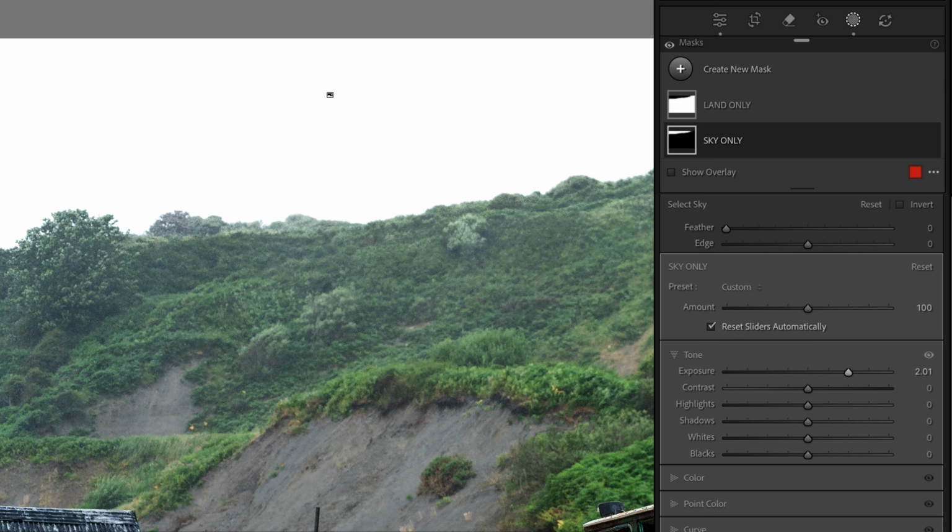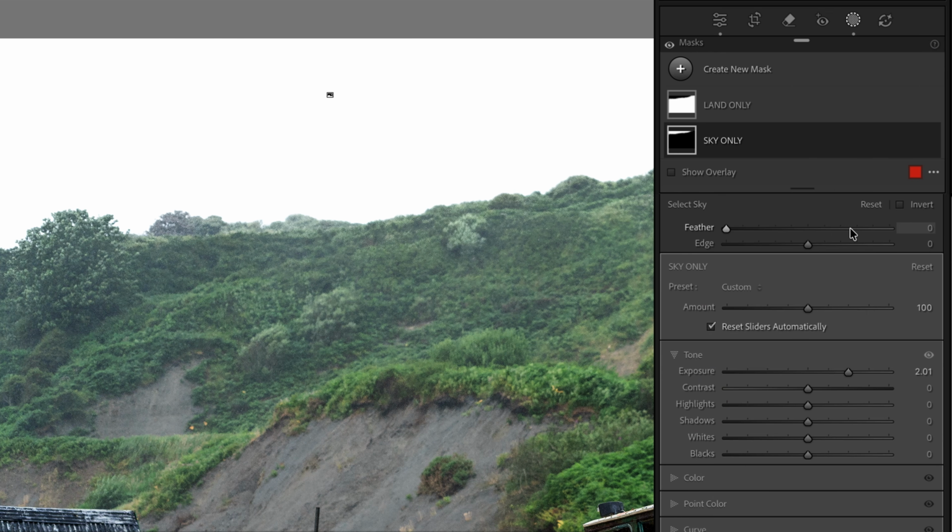Now, there were ways around this before using brushes or intersecting masks, but it's even simpler now. Like I say, brand new with masks now, we have a feather and edge slider. It's really simple. The edge is basically where the edge of the mask is going to end, and feather I like to think of as the fall off slider, so how nice and smooth the fall off is, or how abrupt it is. So if I bring the feather up quite considerably for this sky mask, you're going to see it give us this gradient look, which is really nice if that's something you want, but perhaps you don't want that mask to bleed into your landscape whatsoever.